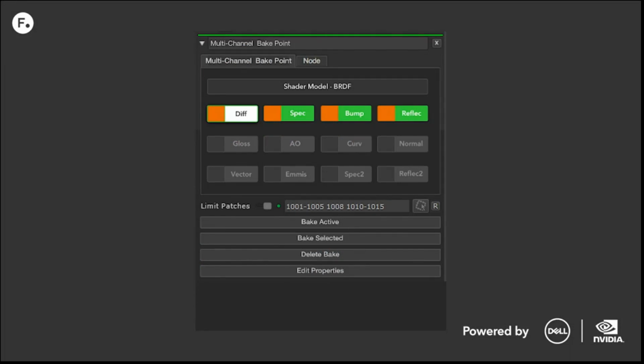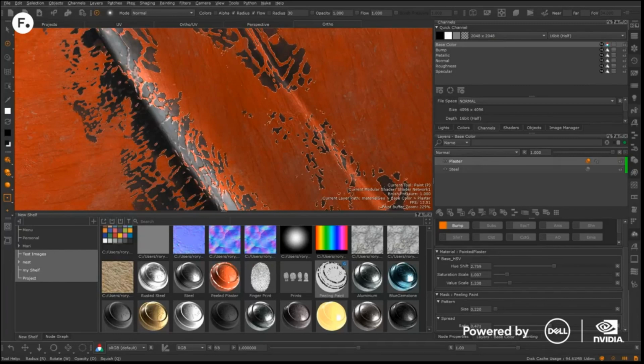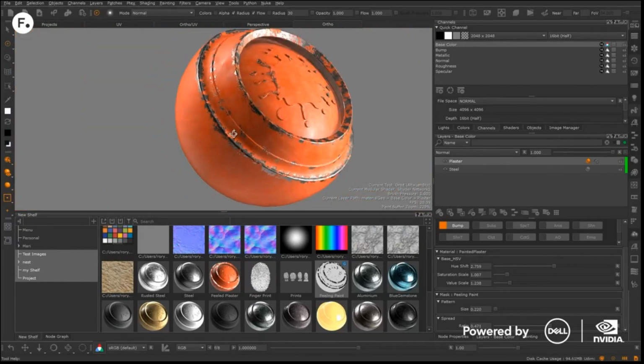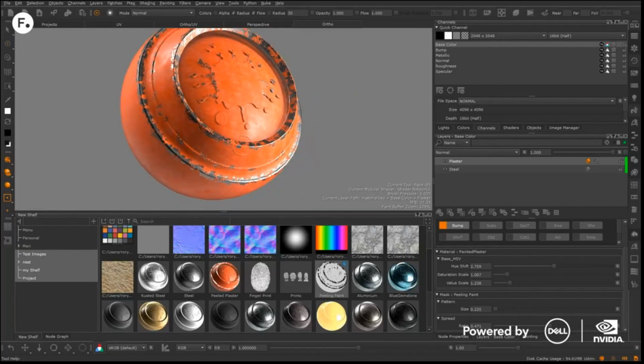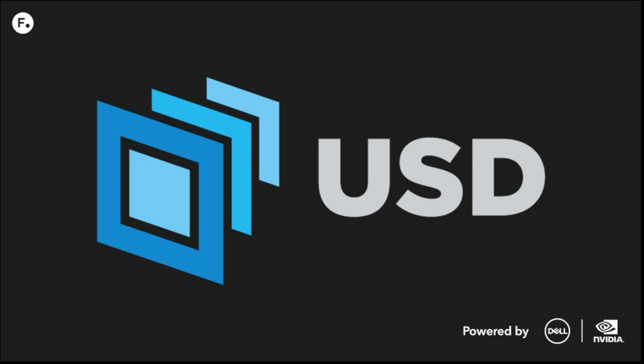For all our no-graph artists out there using the material system, we will also be bringing your most requested feature in our next major release, the multi-channel bake point. You'll be able to choose which streams to batch bake, as well as use our new limited patch range feature across all material streams. The multi-channel bake point will give artists fine-tuned control to increase project performance when using complex procedural materials in large multi-UDIM projects. We can't wait to get these features in your hands, so keep an eye out on our community forums for updates and beta releases.